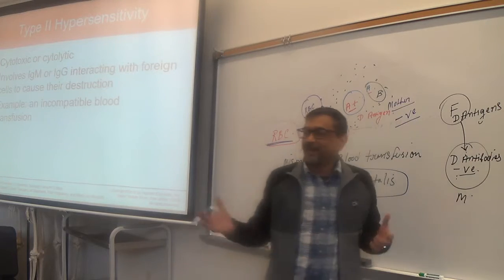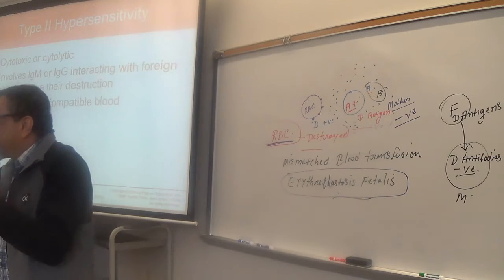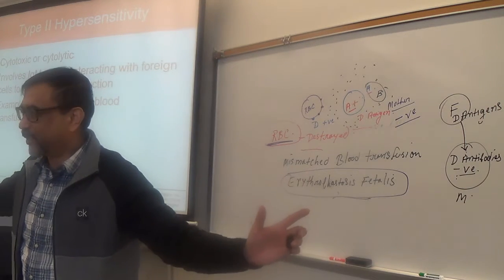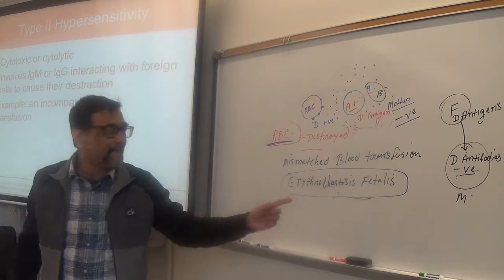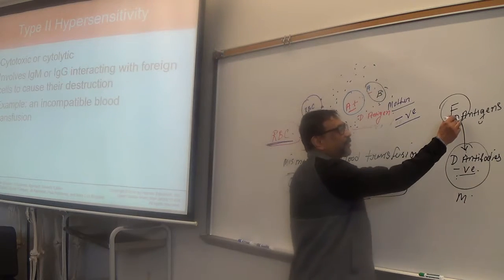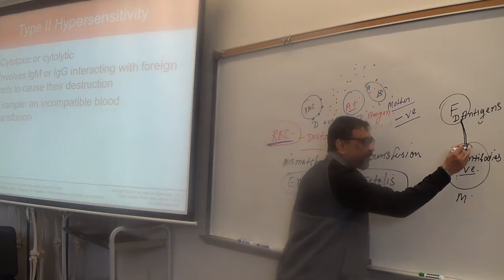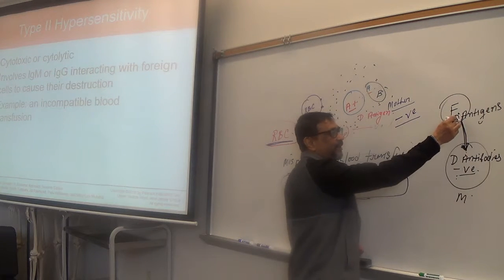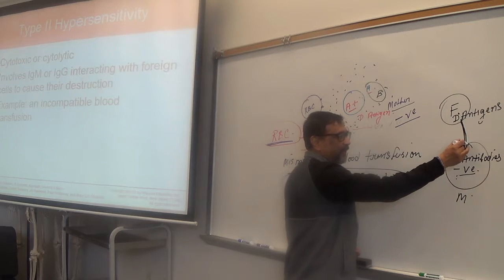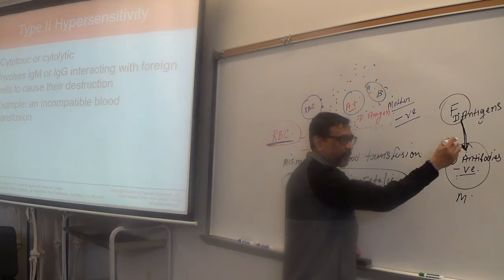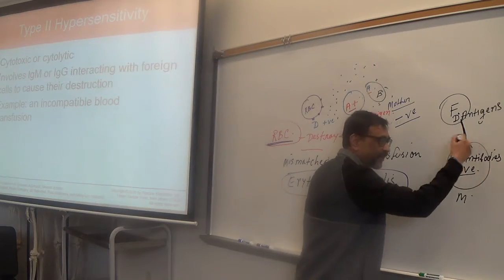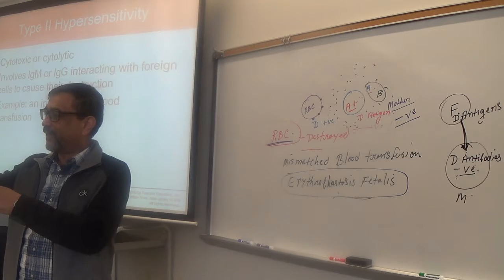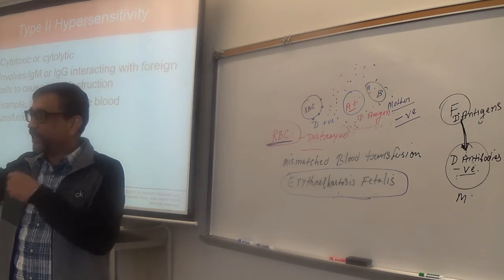Makes sense? Because when an antigen enters your body, it will produce antibody against it. This is a very common response of the body, right? Immune response of the body. So now you see, when the mother bears the first child, D antigens will enter the mother's body and the mother's body will start to produce antibodies. But this process is slow. It will develop slowly. Antibody will develop slowly in the mother's body.